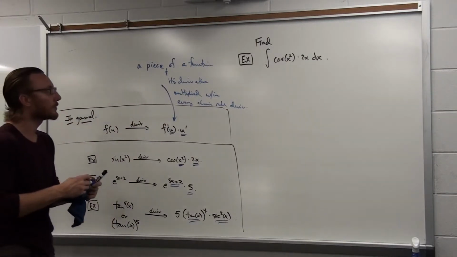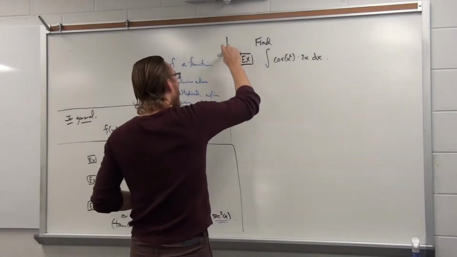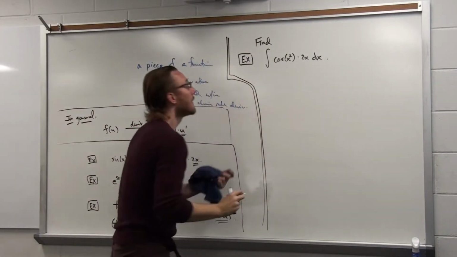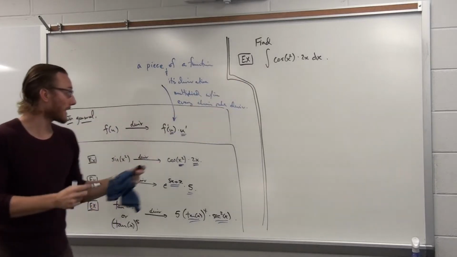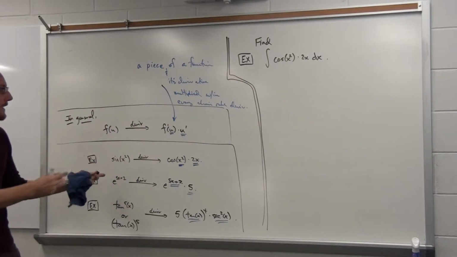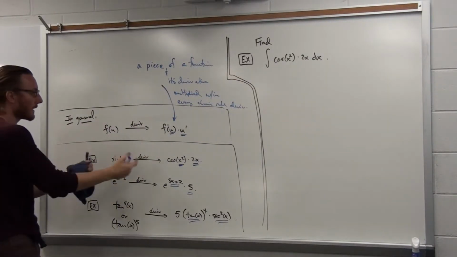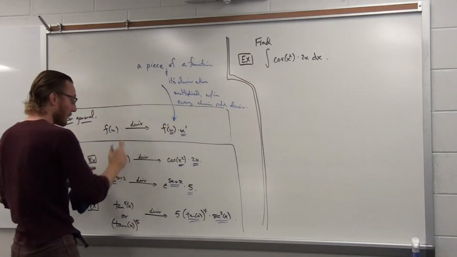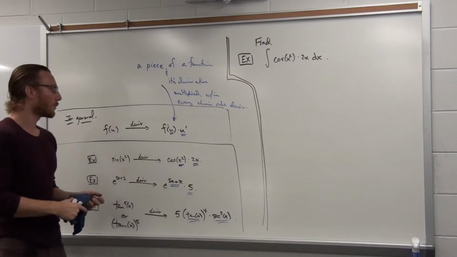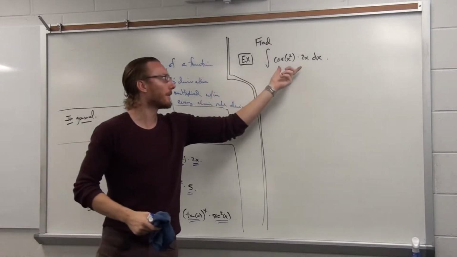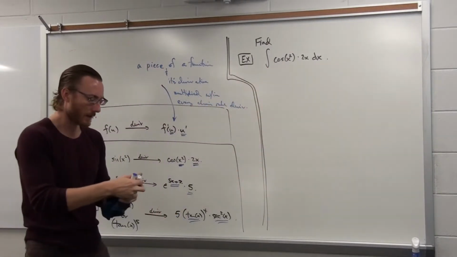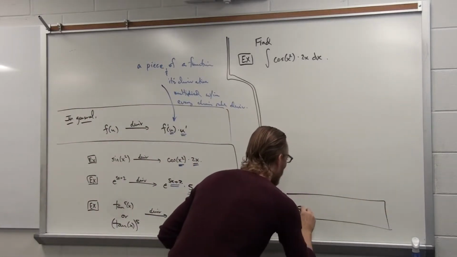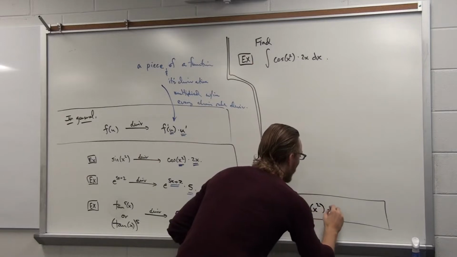So now here's what I want us to imagine. I want us to imagine that we are being given this problem, which, by the way, we know how it plays out. We know from what we've already computed that this function results from the derivative of sine x squared. So in particular, the antiderivative of this function would be sine x squared plus c. We know already that the end result is going to be sine x squared plus c.